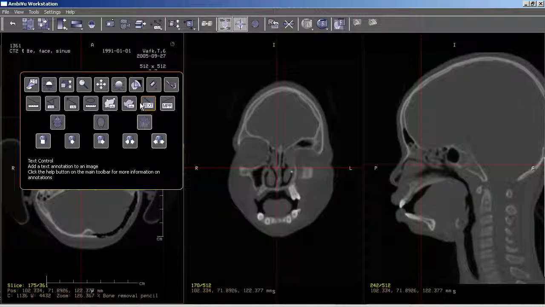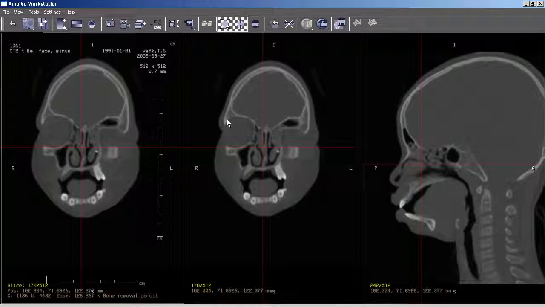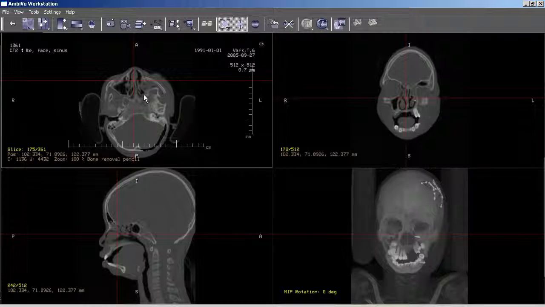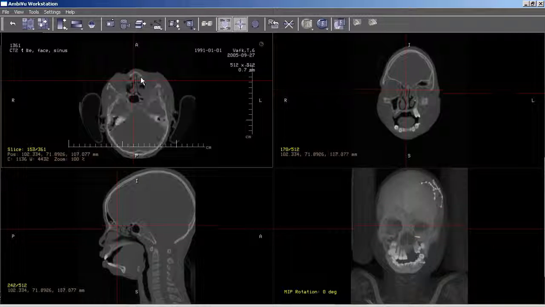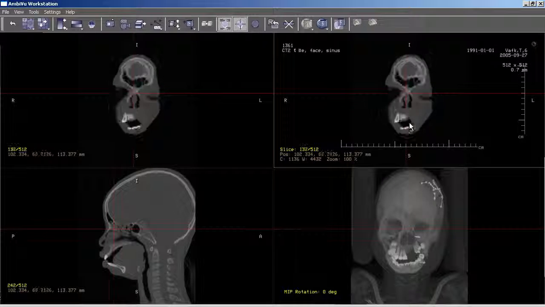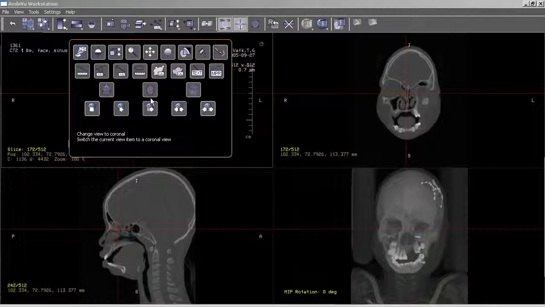These tools, the second horizontal line is all the annotation tools, and I'm going to talk about that in another presentation. The third line is the current projection. So right now it's axial. I can change that to coronal or sagittal. In fact, going here, so that changed to coronal now.